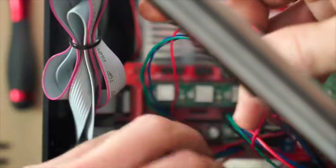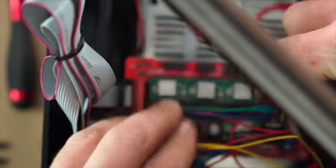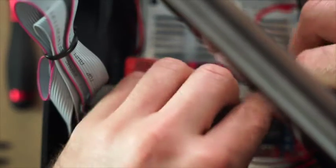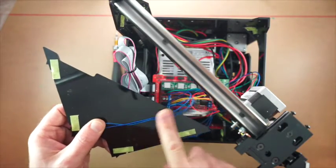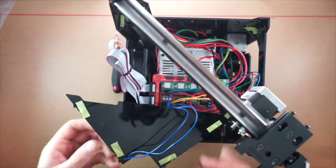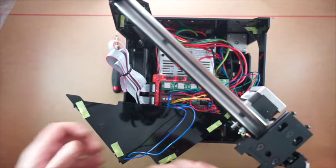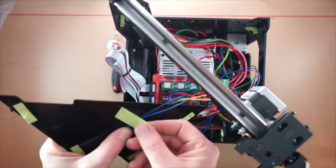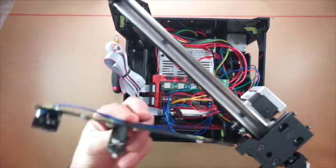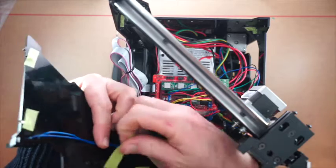Now these cables all need to be tidied up. And I like to sort of pull them across like this and just set them, nestle them down into the board. So one other thing I'm going to do here is just tape this lead to the back of the board so that it stops it from wandering around in there. Let's grab a bit of tape. And so that goes, if you can see that, just sits in line like this.